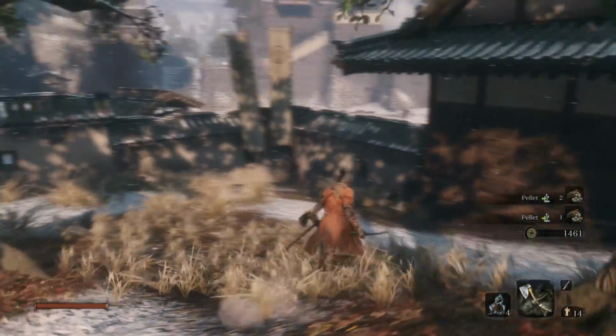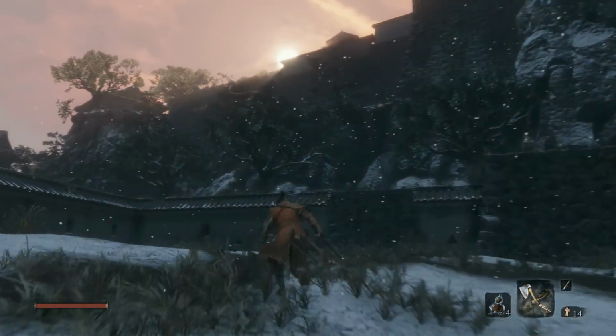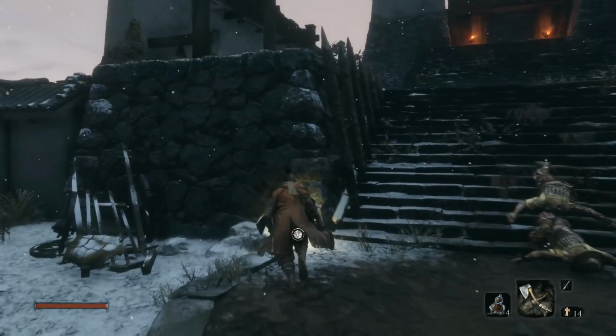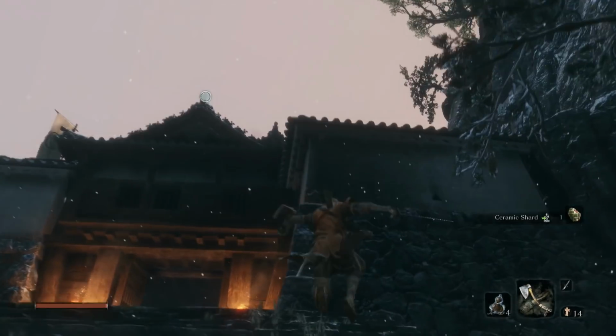Okay, so now, I believe that's the only real item over here. I'm just going to double check because you never know. And I might be forgetting something. But now I'm going to run back. And there was the guy with the rifle. Now, honestly, you could just rush him. It's completely fine. But you can also get him by just kind of jumping up here.